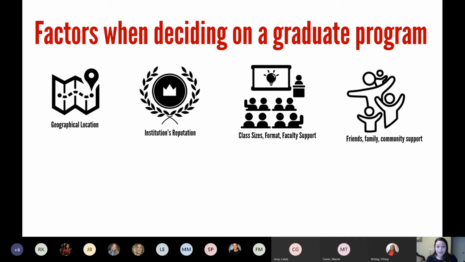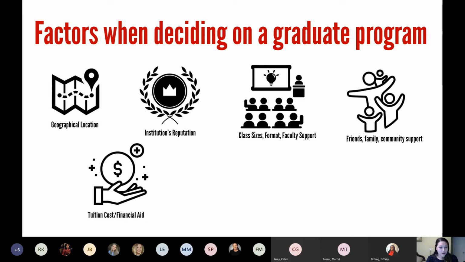Many of you could look at it differently. You could look at it as, well, maybe I have a family that I need to think about. So if I have a family, maybe I don't want to uproot everybody and move everyone just so that I can pursue a program. Maybe I want to find something where I'm already situated. So again, very different for each of you.